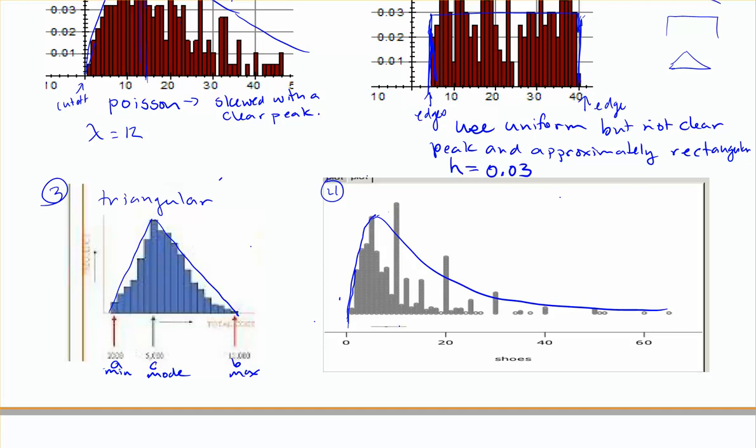And if I look at that peak, we're saying the peak would be here, which could be roughly 8 maybe, a little bit less than halfway between. But because I've got this really long skew, I might think about moving my lambda slightly higher and maybe putting it up to 10. So here I might approximate that my lambda is 10 because of big skew. And the second peak out here is going to influence that as well, making the lambda slightly bigger, or the mean slightly bigger. So then you could go ahead and do some modeling based on the fact that you're assuming that this one is Poisson.